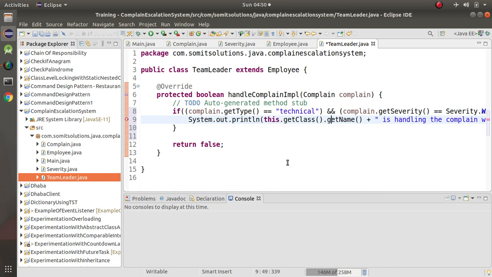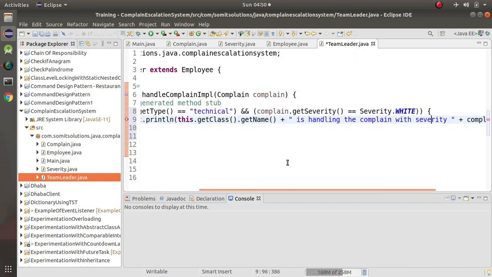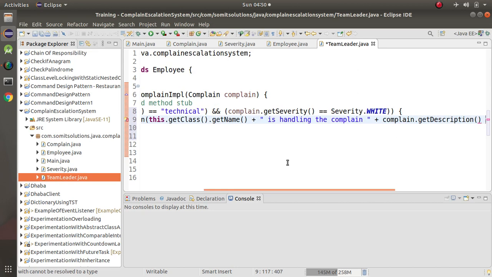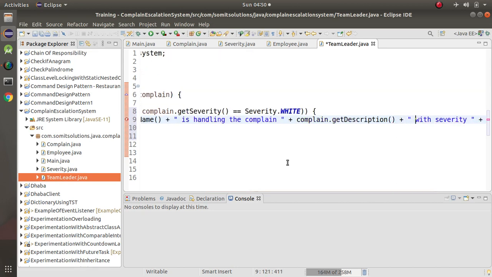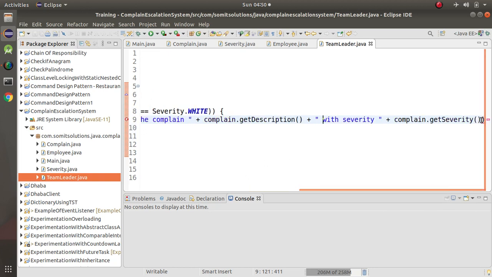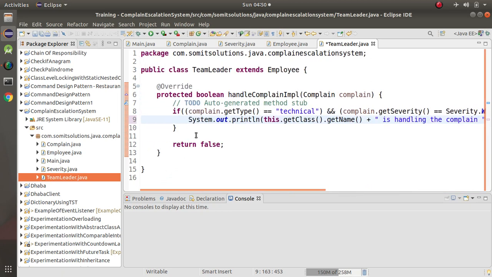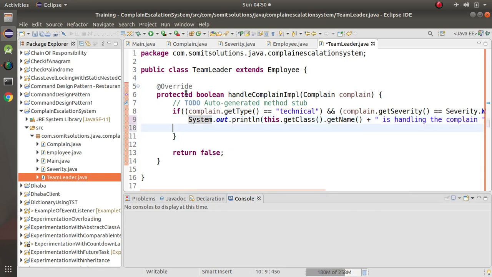So this class is handling this complaint, and naturally when it is able to handle this complaint, we will have to return true.